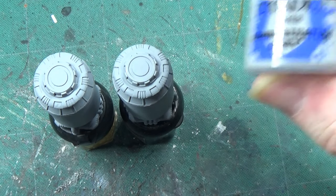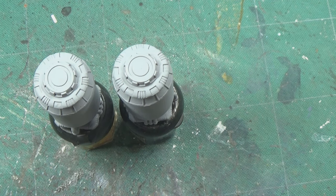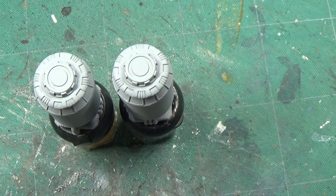We're going to start off with a little bit of Administratum Grey. I'll pop this on the palette. Now this is a very similar grey to what's already on the mini. It's a very similar shade to the primer that I use. So don't worry, I'm not going to be using that over the primer because there's no point. We're not going to see what there is.